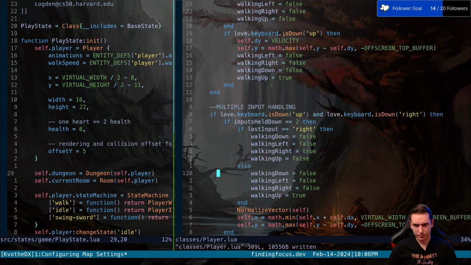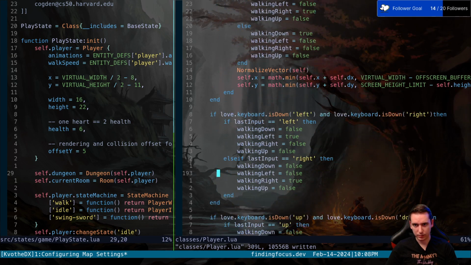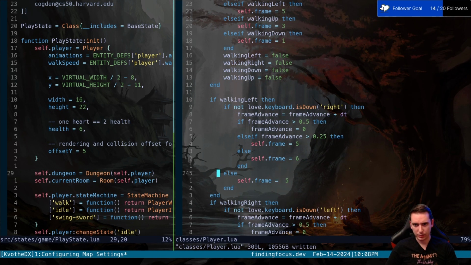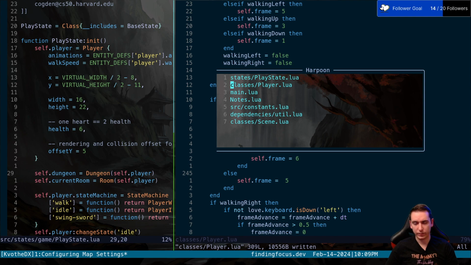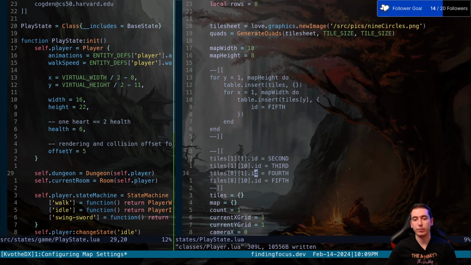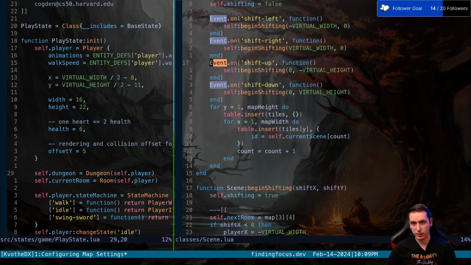Well, at this point, I'm not sure how to test it. Because we can't even get our... Unless our dispatch function or our event listener was different. Let me see what our event listener, it's called shift. Yeah, it's in our scene and it's just a shift up, shift down. And it's an event.dispatch.